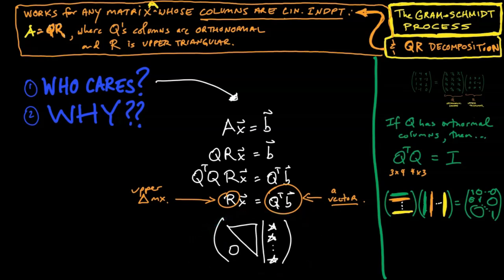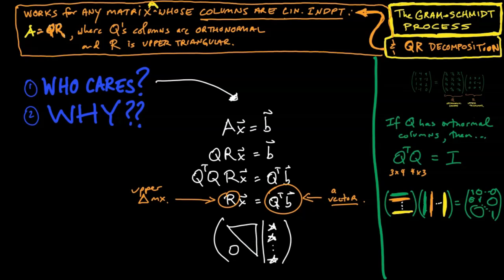Once we have something in this form, the last row is going to be a bunch of zeros and one number here, and one number here, which means that we can immediately solve for the last variable, the variable corresponding to the last column. And once we have that, we can feed that value into the second to last equation, which will have only two entries on the left and a constant on the right. And we know the value of one of those entries. That means we can solve for the second one.